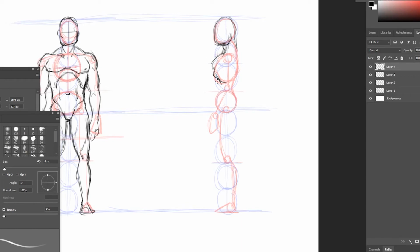Also note that above the chest there are traps that come down as these angular lines that connect the top of the neck to the shoulders, so the top of your body is not just flat where your neck sticks straight out. There's an angle that goes up to it.